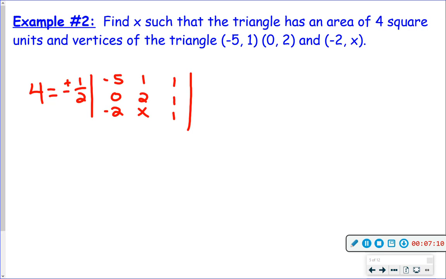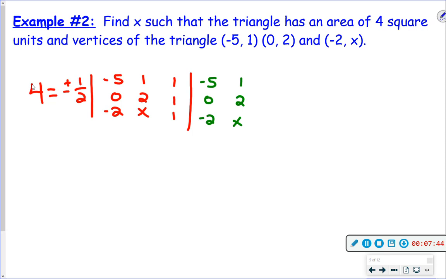Okay. Question for you. Can you do this determinant in your calculator? That x in there is going to be a problem. Your calculator is going to get cranky about that. Your calculator will only do it if there's all numbers. So I have to do this one by hand. This is probably the last one I'm going to do by hand today. So because of the variable in it, I got to go old school. So I'm going to repeat the first 2 columns. And it's going to look a little weird because we're not going to have just a nice number answer. We're going to have something with x in it.